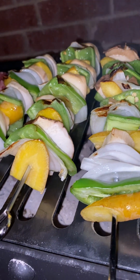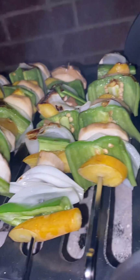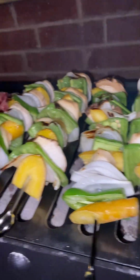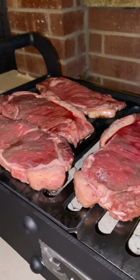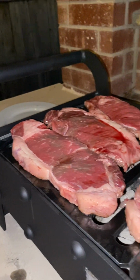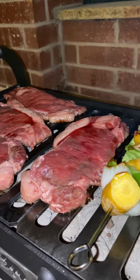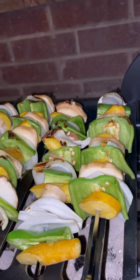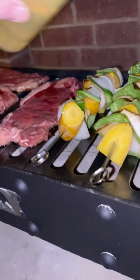I think that a lot of times the number one reason you get poor results with cooking over a fire is too much fire. And impatience.